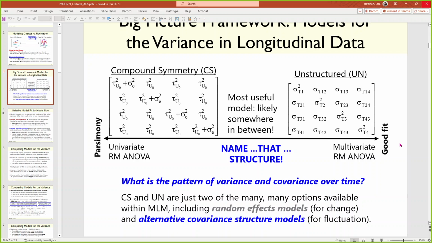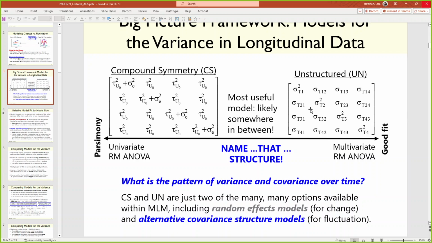There's probably many, many more that I'm not even aware of. I'm going to show you some of the most common ones, the ones that are most suitable for longitudinal data, but all of them are going to fit somewhere on this spectrum from parsimony on the left. The simplest model that would be reasonable for longitudinal data is compound symmetry. And how many parameters does it have? Just 2. If I had 1,000,000 occasions, how many parameters would it have? 2. So this model acknowledges that occasions from the same person are likely to be correlated, but it says that correlation is constant.